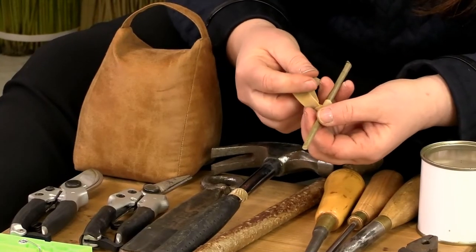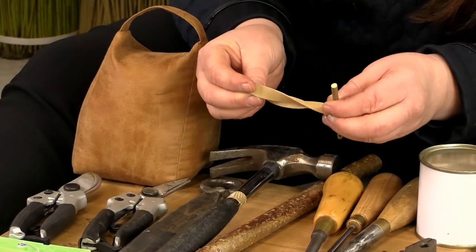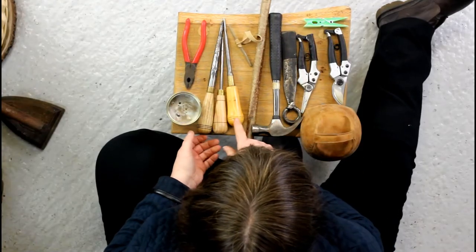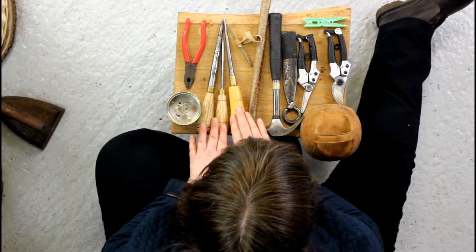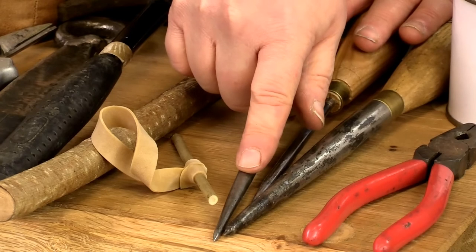We've also got here a rubber band and a toggle that's onto a little piece of willow — great for holding things together or for tying things up. A range of bodkins in three different sizes, and you would select the width of the bodkin for the willow that you're using.